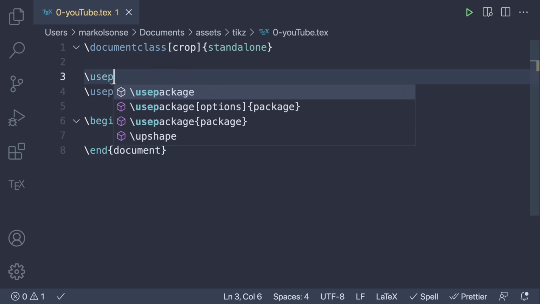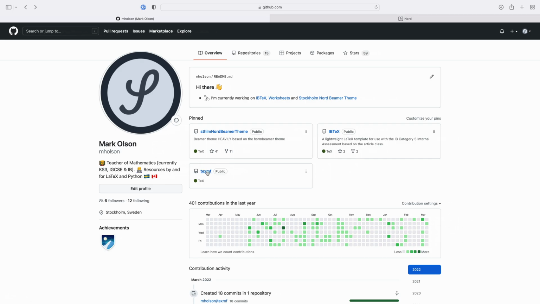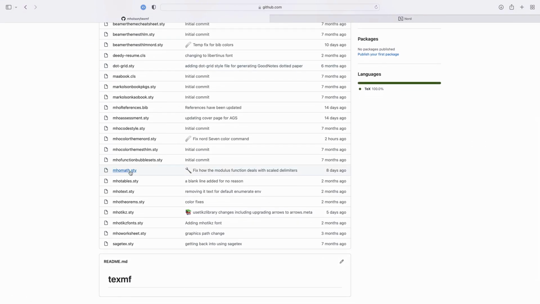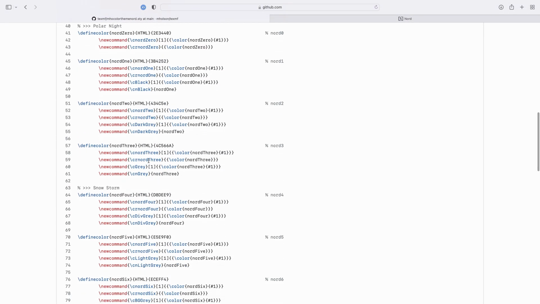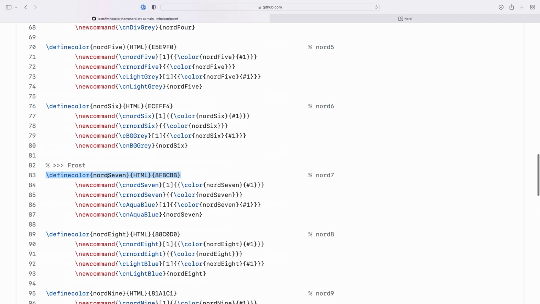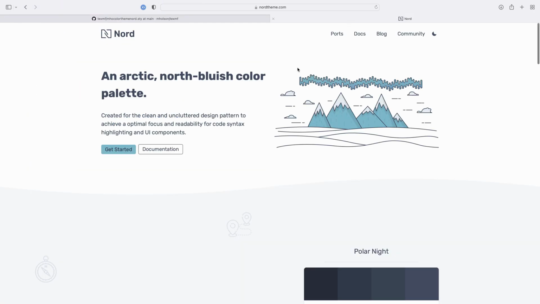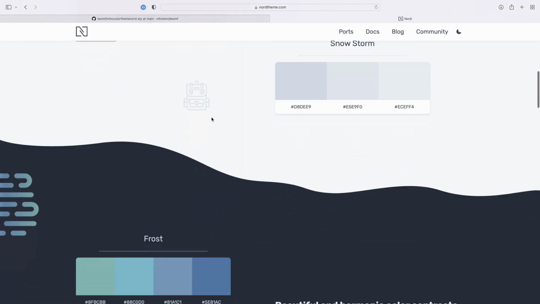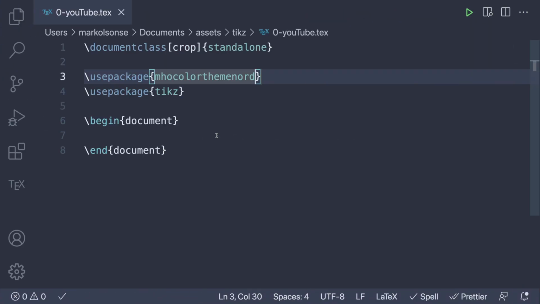And then I have some homegrown packages here, not necessary for this, but the first is my custom color theme Nord. Now, if you go into my TechMF repo here on GitHub, you can see that this is just a style file where I define a bunch of custom colors. In fact, this one you can see here is just a define color command given a name, and it's making use of these hex colors. And the colors are coming from the Nord theme, one of my favorite themes, and making primary use of the Frost and Aurora palettes there.